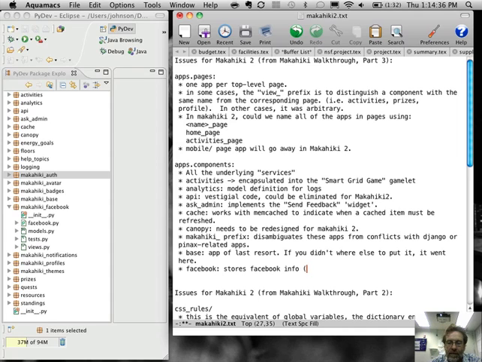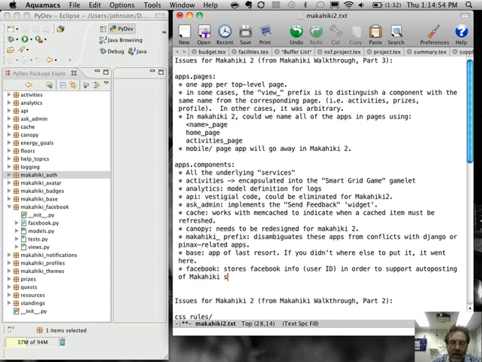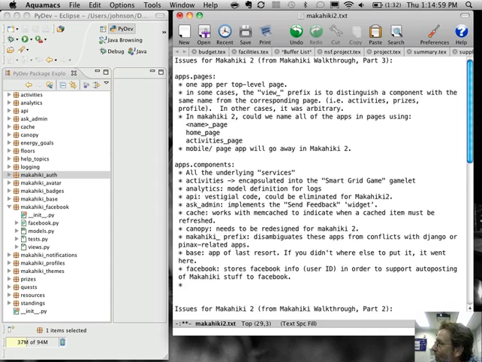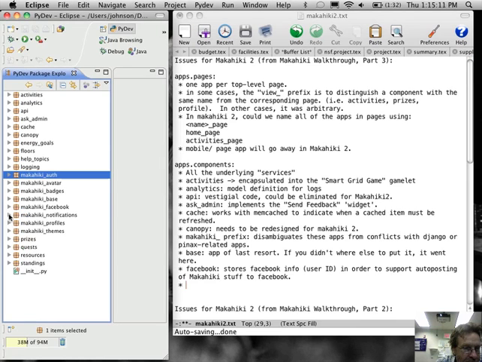The important thing being like the user ID, but then I thought, well, I have access to this info object, so I'll just take everything: first name, last name, and other junk. It's in order to support auto posting of Makahiki stuff to Facebook. Even if we're not using it now, if the code's written, it's a nice service; somebody may want to do it. That sounds pretty useful.